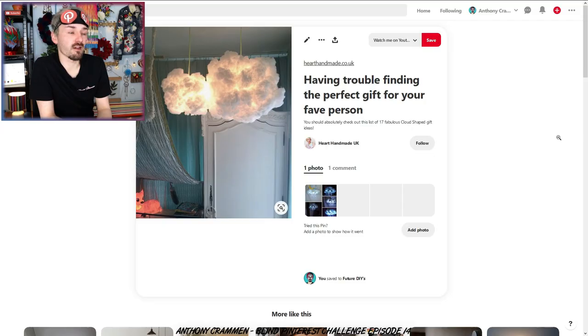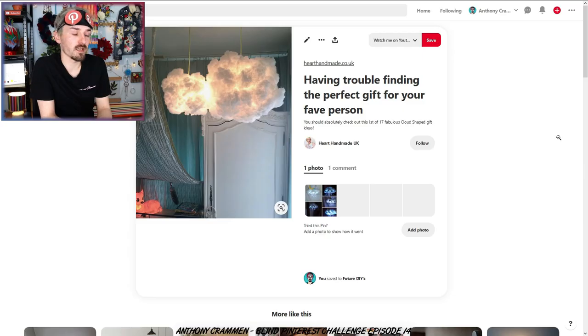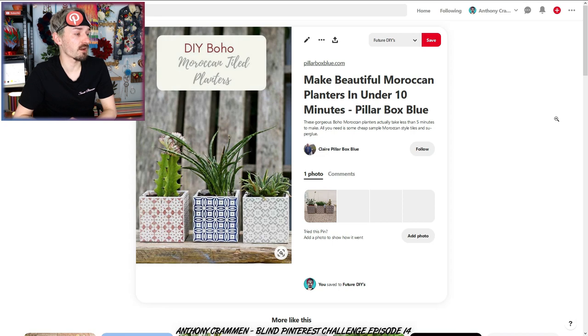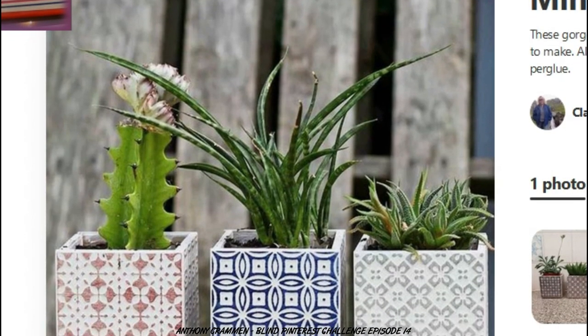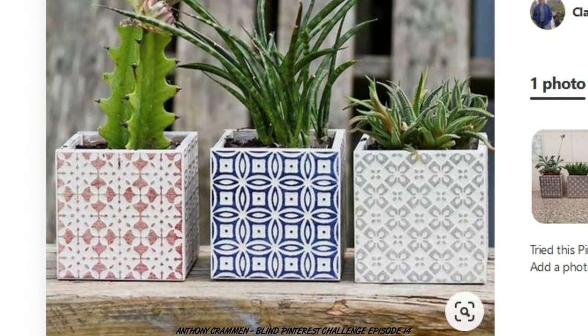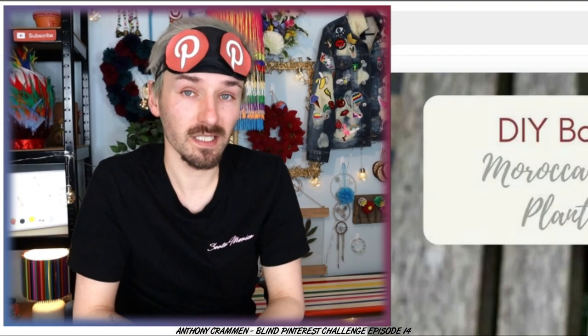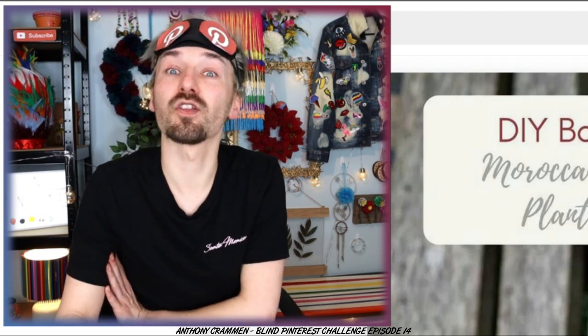Okay so I think this looks quite interesting - I think I've got a light fitting somewhere in the studio, so that won't cost me any money. They've basically just used cotton wool or something similar. I'm gonna give it a try, I think I can definitely do something similar to that! I think this will be a second one - it looks like it's just some tiles glued together and it turns into a little planter, and I think they look really nice actually. I'm terrible at keeping plants alive, so they will die! But I think I can make that.